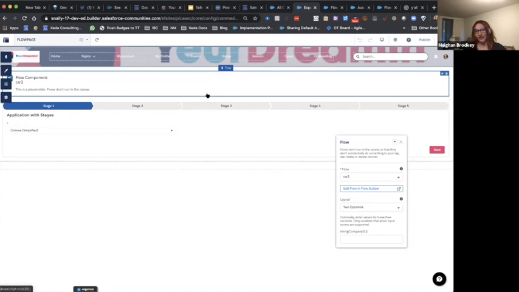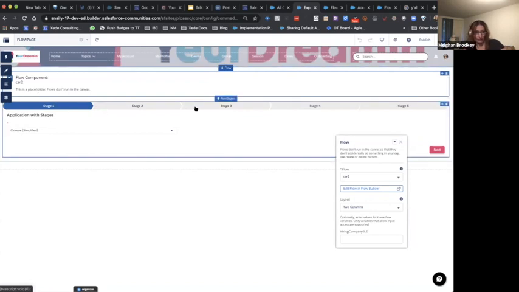One thing to notice is, side note about flows, if you are within the experience builder, aka the community builder, your flows will not show when you log in as an internal user. I don't care if you're a sysadmin or if you're a sales guy, it will always show as the placeholder.